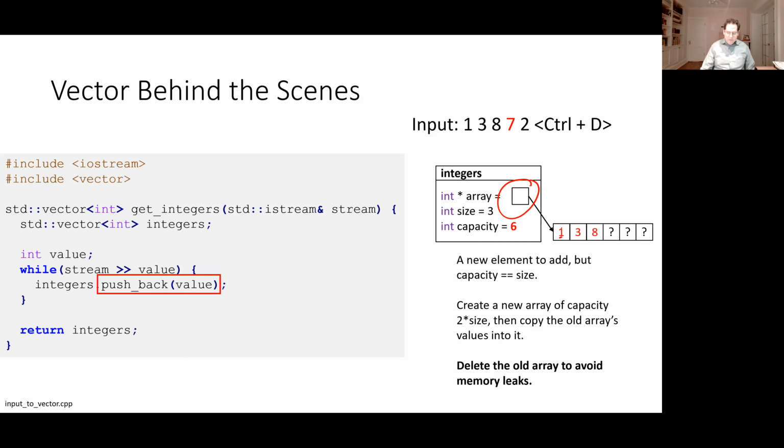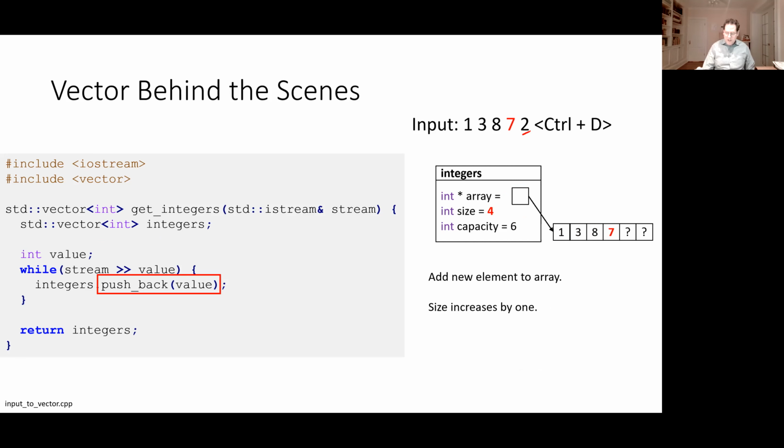And finally, it now has enough room, so it's going to increase the size to 4, and it's going to actually store this number 7 in the proper spot. Okay, and now we just go through again. The last number is easy, so we store the 2, we say the size is 5, and we're done. Okay, we only had 5 numbers, so we exit this loop. There's actually room for a 6th number. We don't use it. So you may have extra space at the end of your vector, but it won't be too much because vector doubles the space every single time. And you don't really care. You should never really be looking at capacity. You should only be looking at size. Capacity is like an internal parameter of the vector so that it all works properly.